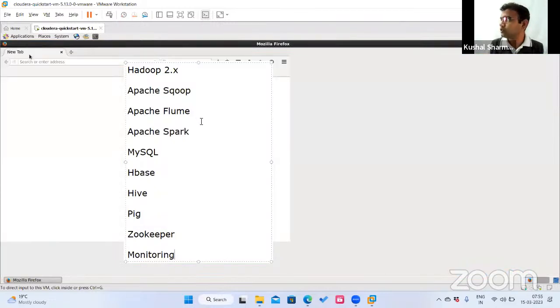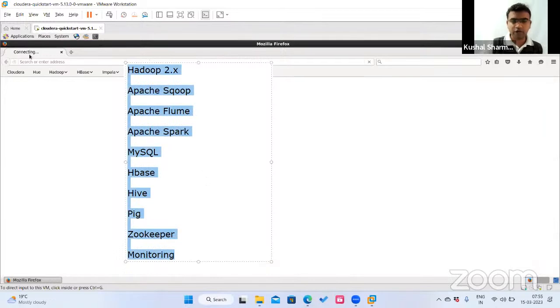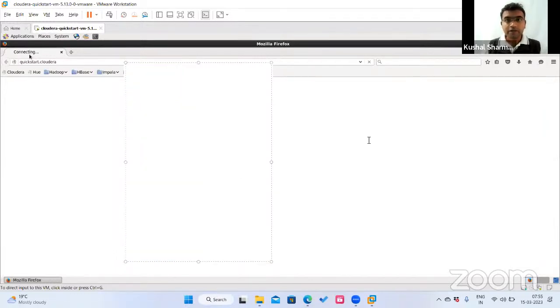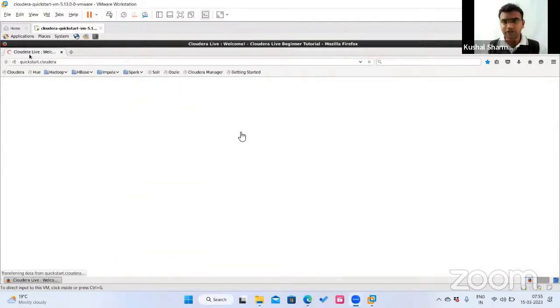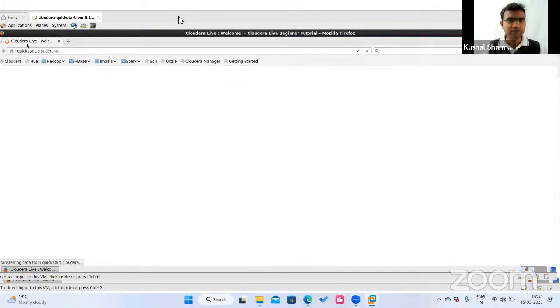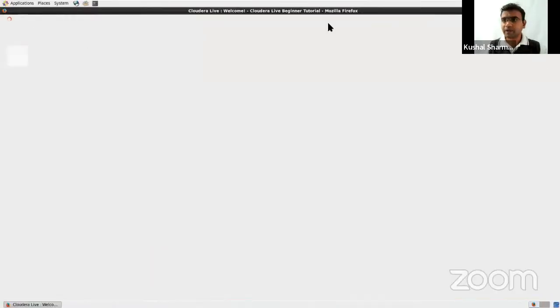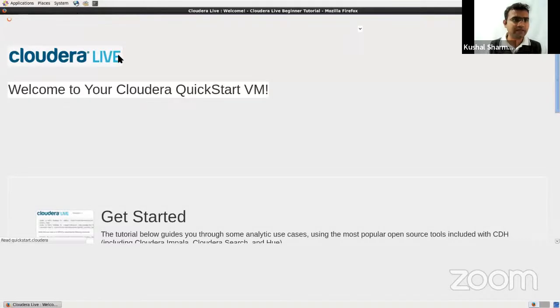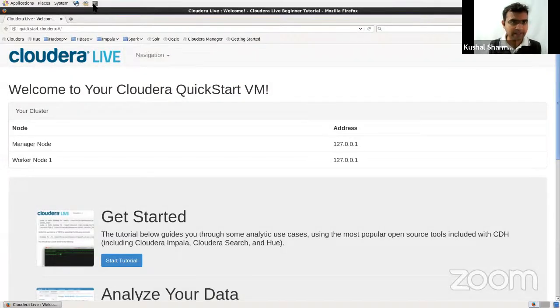So let us do one thing. Let us move ahead and work on certain things now. This is the machine which got opened up, and now what we need to do is have our terminal opened up. So let me make it full screen first. I have made it full screen, and in this particular machine, you can see that the terminal gets opened up here itself. This is the terminal.